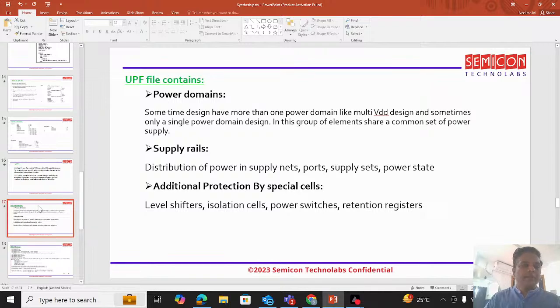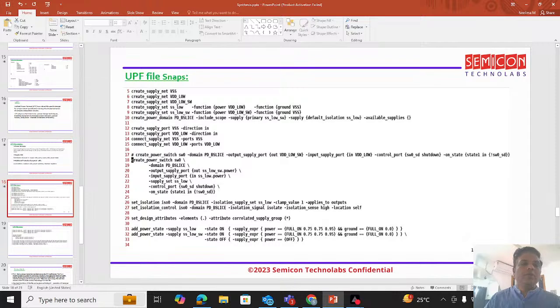Now let's go to the UPF file snapshot. How does a UPF file look? We have supply nets, that is VSS, VDD low and VDD low SW. These are the two different PG nets we have. Then we assign supply sets to them, and then create the power domain, assigning the supply port and supply net to the power domain.